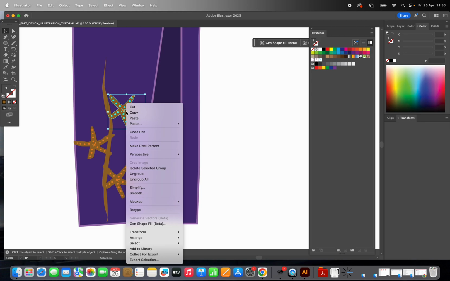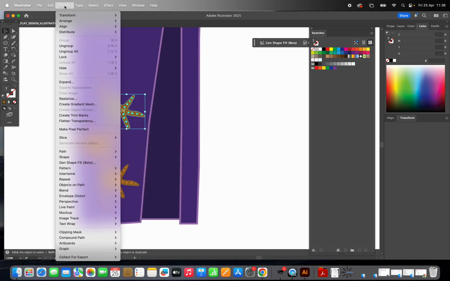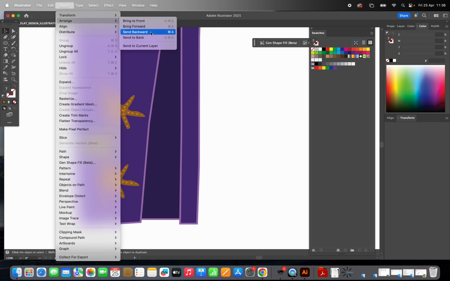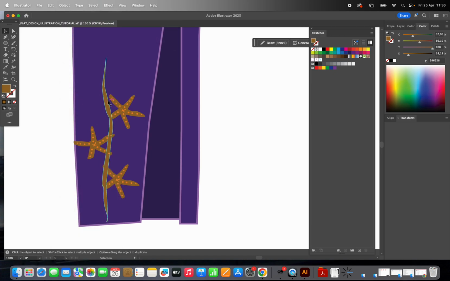I click with the right button of the mouse, and then I click on Arrange, Bring to Front. Or otherwise, I click on Arrange here in the menu Object, Arrange, Bring to Front.